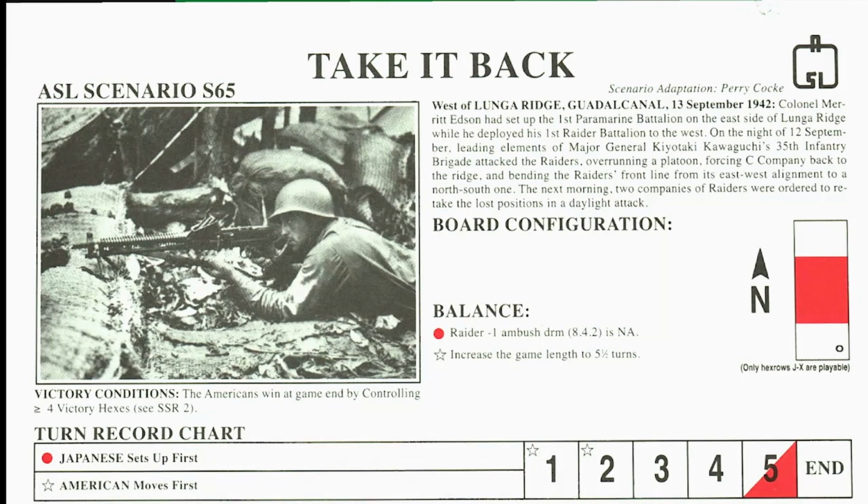So today's scenario, take it back. West of Lunga Ridge, Guadalcanal, 13th September 42. Colonel Merritt Edson had set up his first Paramarine Battalion on the east side of Lunga Ridge, while he deployed his first Raider Battalion to the west. On the night of the 12th September, leading elements of Major General Kiyotaki Kawaguchi's 35th Infantry Brigade attacked the Raiders, overrunning a platoon, forcing C Company back to the ridge, and bending the Raiders' front line from the east-west alignment to a north-south one.